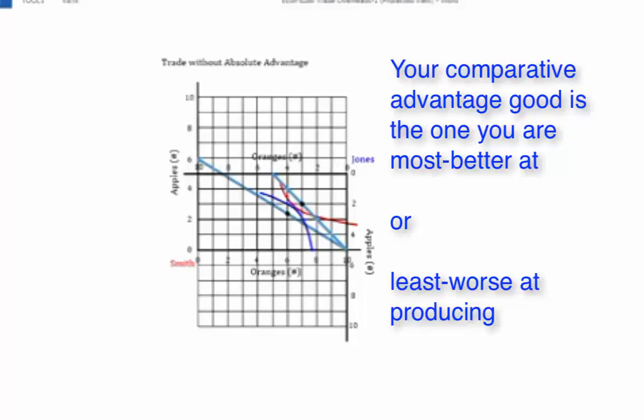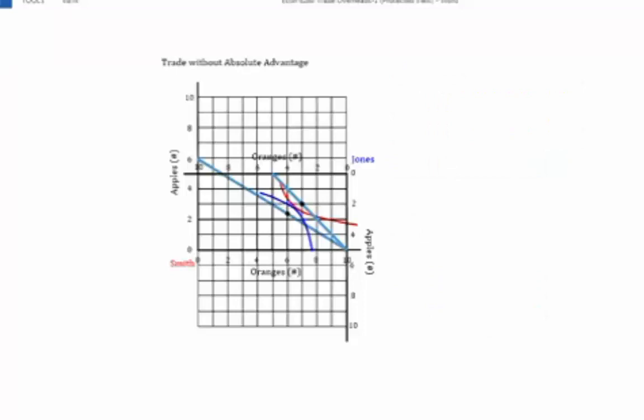And how does Jones find what that is? Answer from the model is pursue profit. Try to make more money. And Jones will find apple production profitable in this particular context. So that's kind of cool. Following the profit motive leads firms to produce the goods in which they have a comparative advantage. And through trade, we can increase production and increase well-being of everybody involved.